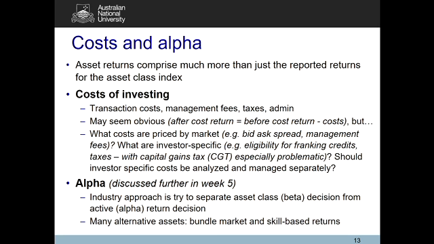Now, I'm not going to go into alpha a lot today because we're going to go into it a huge amount next week, but I wanted to include it here as a flag of how the weeks tie together. So when you understand alpha a lot better after next week, come back and think about the fact that not only are our data excluding costs, but they're also excluding a breakdown between what's beta and what's alpha. In other words, you might have an asset class that has a really high return, but if you're just looking at the return figures, you don't know how much of that is because it's a really risky asset class and how much is because there's a lot of skill in the area.